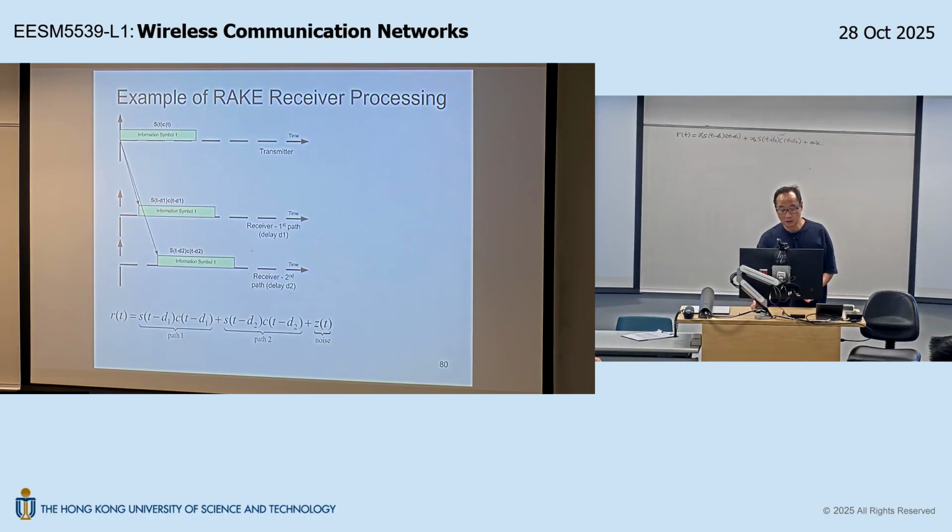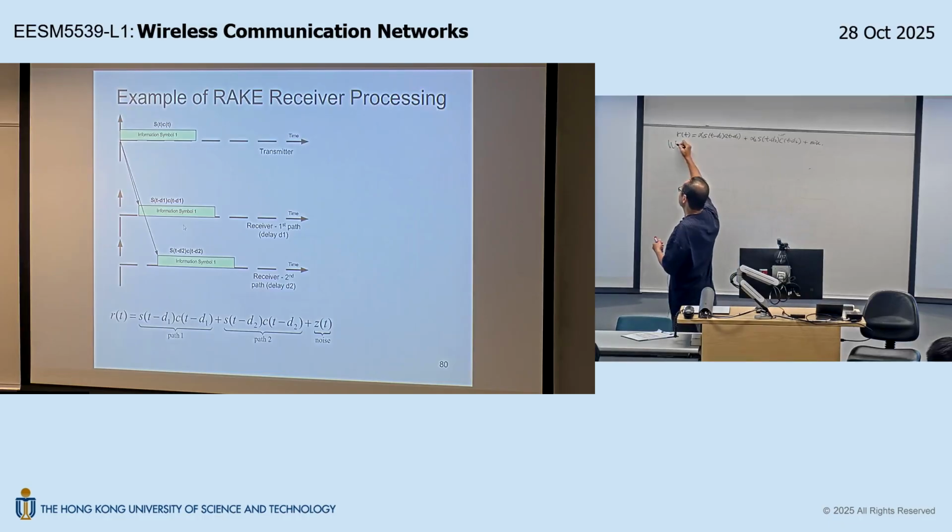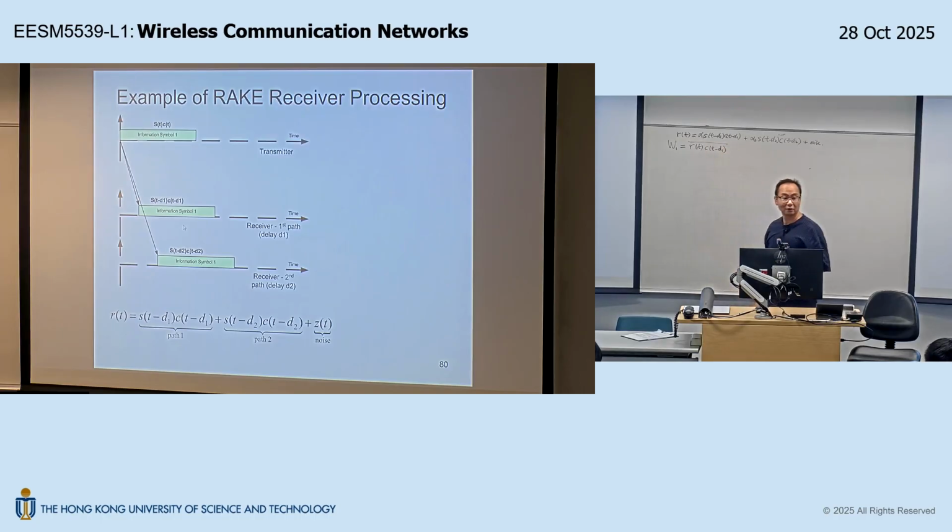So now look at this picture. What are the possible desthreading timings? There are two possible desthreading timings, right? The first timing is you can align with D1. You can align your local spreading sequence, C(t minus D1) here, with the first resolvable path. So let's try the first desthreading timing. This is given by the broken pieces that you have received, and then you desthread with the known spreading sequence aligned with this timing D1. Okay?